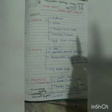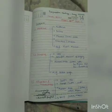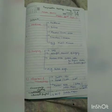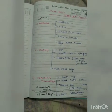For medicine, you will refer Matthews or Bulur. Both are equally good books. Bulur has more diagrammatic representation, but Matthews has short answers which will help you for quick revision during the prof exam times. So I personally use Matthews. So it is up to your choice. Whatever you want to use, take one of these.